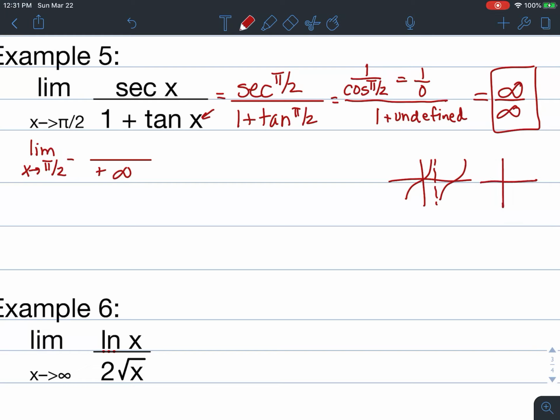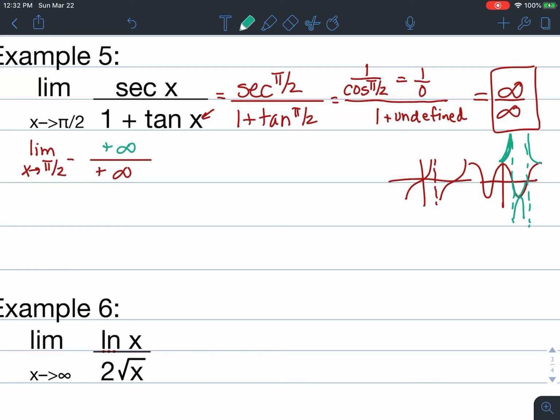Secant, I don't know if you know what secant looks like. Here's cosine. And secant looks like this. So wherever there's a 0 on cosine, there's an asymptote on the secant. And then these little red parts here get flipped like this. So if you were in honors pre-calc last year, you probably learned these, but if you were in my class last year, you probably didn't. But anyway, you can see as you approach pi over 2 from the left, it's also positive infinity.